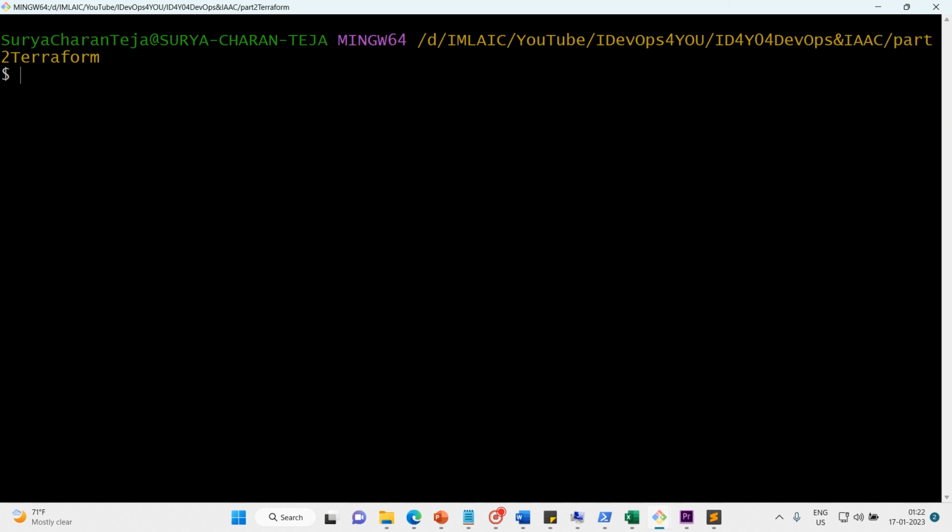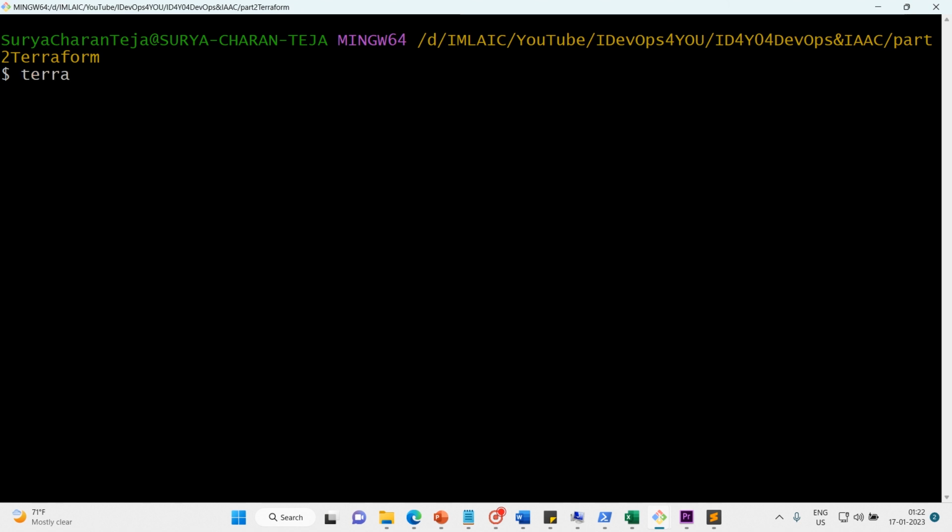So now let's do the initialization of the directory. What is initialization of a directory? When you create a new configuration or check out an existing configuration from version control, you need to initialize the directory with Terraform init. If you know git, we do git init. Similarly we do terraform init.